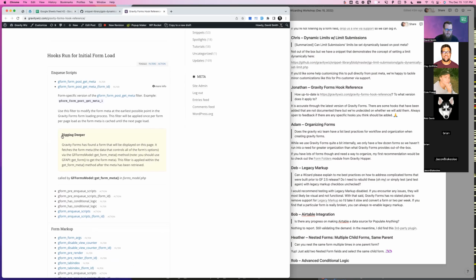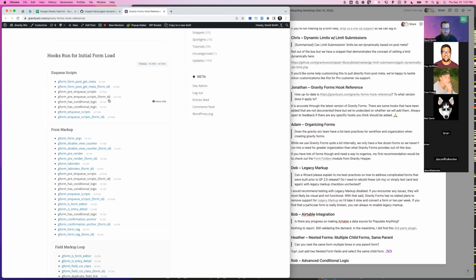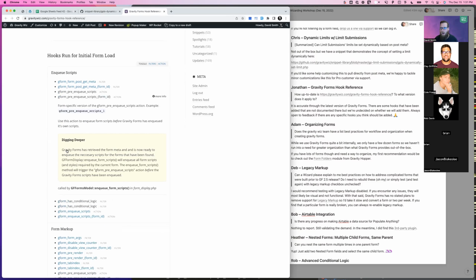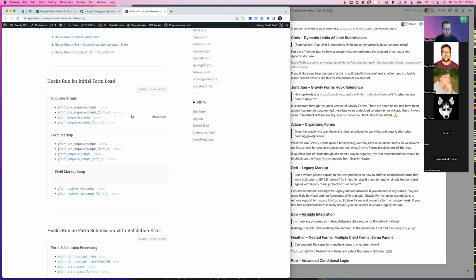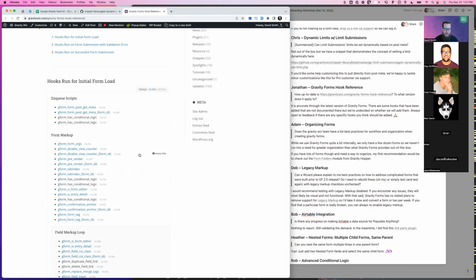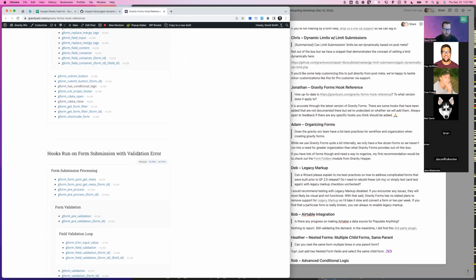It's super useful. You can see we have these digging deeper sections, and these just provide the how, and a little bit more about the why of how this works. That way you can anticipate possible issues as you're using these actions and filters. Another thing worth noting is that you can toggle it down to just filters if you're looking for the right filter at a specific part of the process. It also allows you to toggle to actions, so you can see just actions at specific parts.